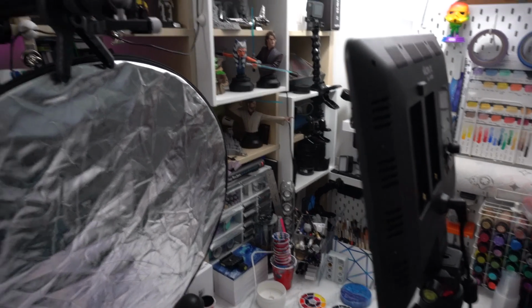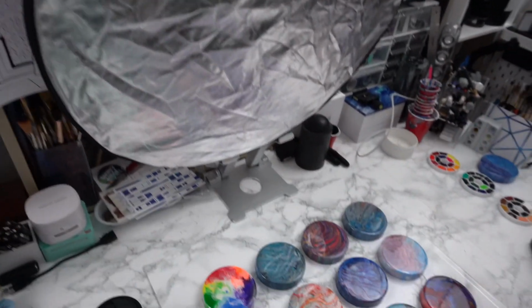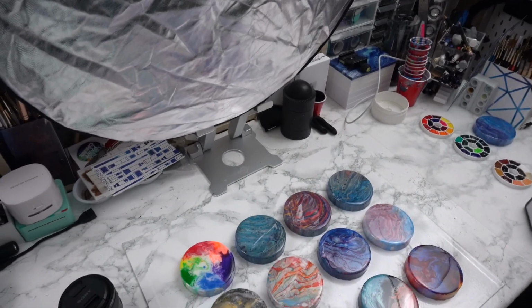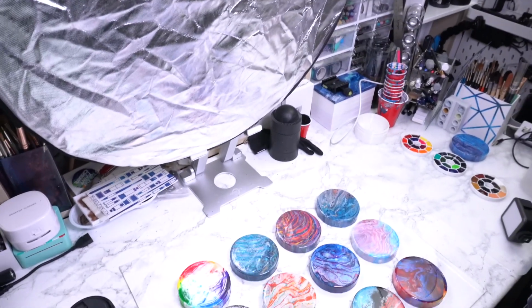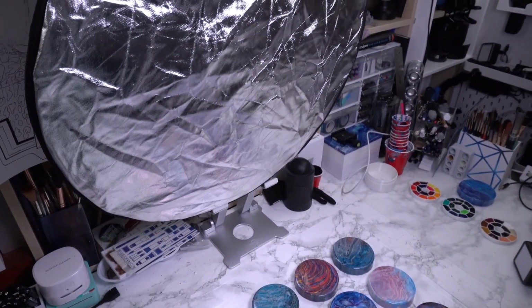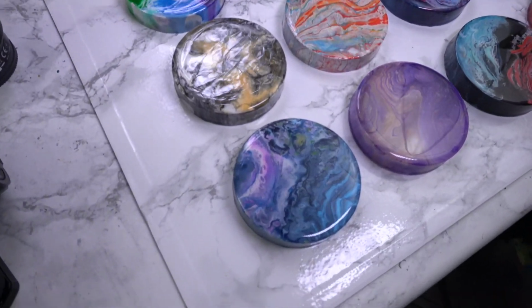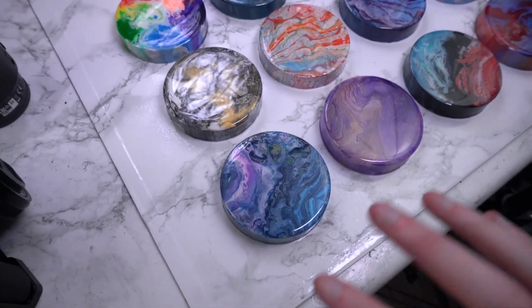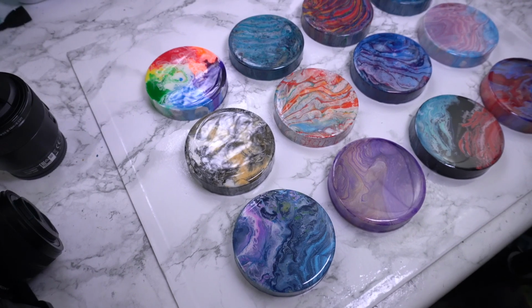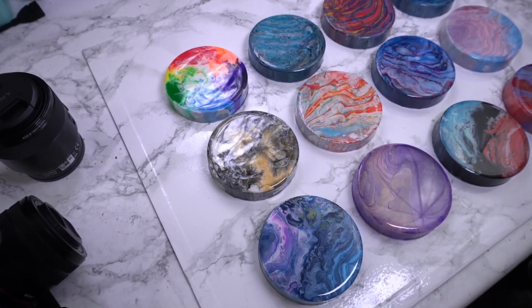So I've been doing this panel light bouncing off of a reflector back on to these, which I'll turn this on. It's gonna blow out on this camera and completely mess with the white balance, so excuse that, but that's what's been working really well. And then the metallics and glitter sparkles, all of that, they just look really nice and much more like they do in real life.